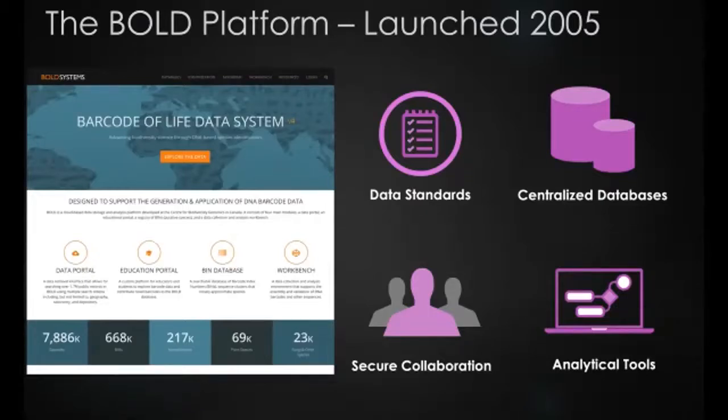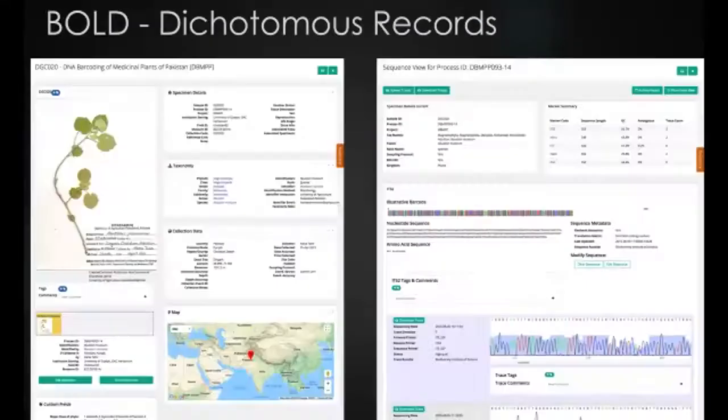Then we needed to provide analytical support to do this work. Now, most of the databases available at the time focused on centralization and consolidation, and then data standards, but did not really consider the other two areas that we needed to focus on. And this is where a purpose-built platform can start to move and do new things that a general system usually wouldn't do. So it's best explained by looking at the Bold records.